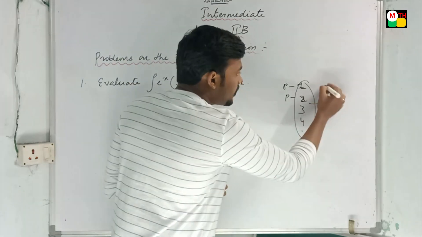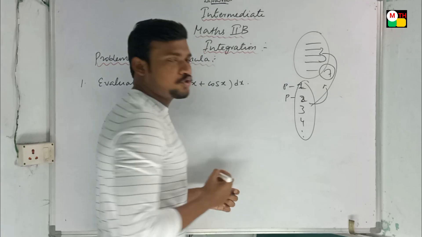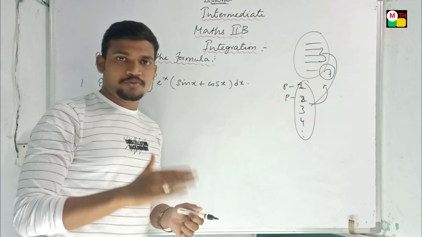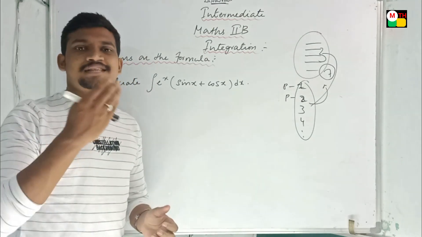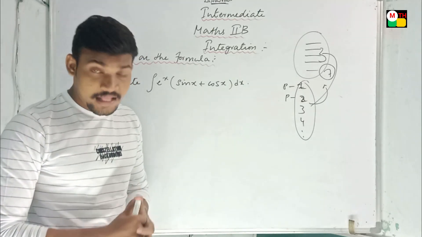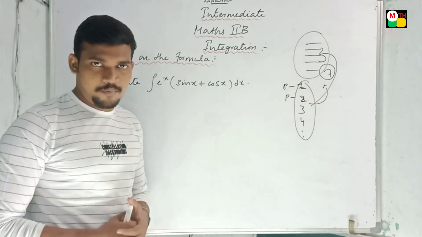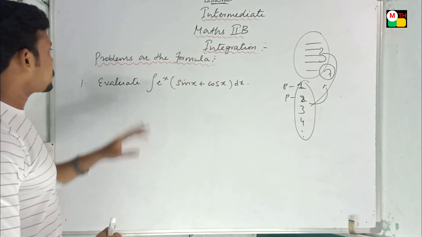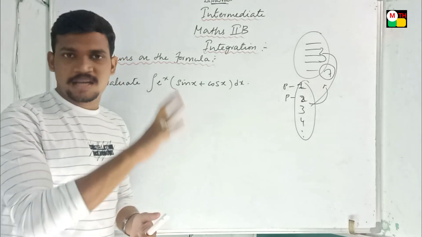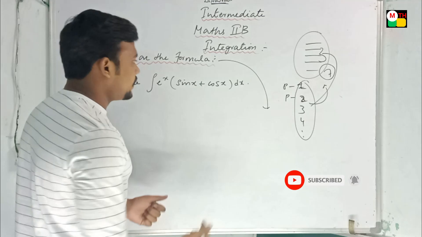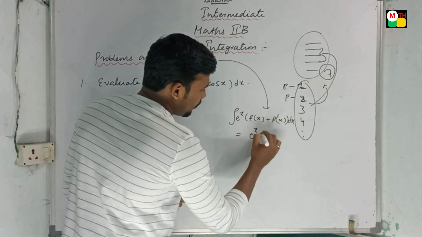If you don't have a problem, you don't have to practice separately — you don't have to do it in 7 marks. If you have to do it in 7 marks, you have to do it in 5 steps; in this case, you have to do it in 2 to 3 steps. If you like the channel, please subscribe and activate the bell icon. If you like the video, share your support. So the topic: if you look at the formula, the formula is — integral e^x [f(x) + f'(x)] dx is equal to e^x · f(x) + c.